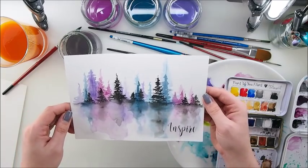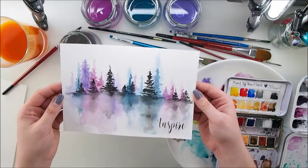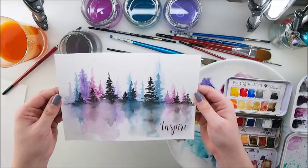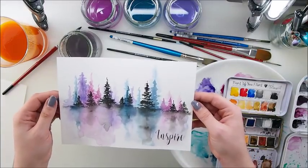Okay, I'm gonna finish it here because I've chatted way too much. Definitely give it a go, because it's just something really nice to try. Easy exercise, watercolor exercise. I hope you had a good time with me and Hannah.